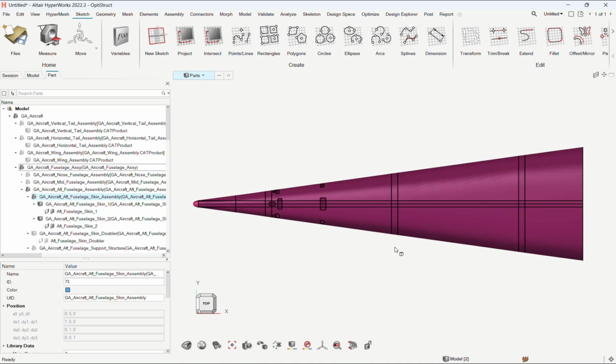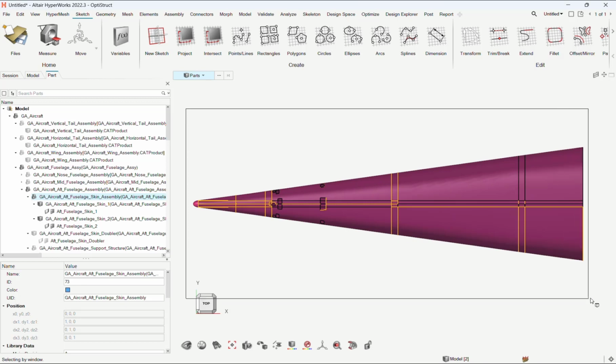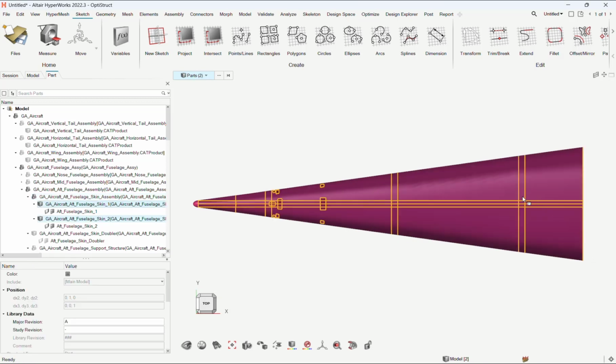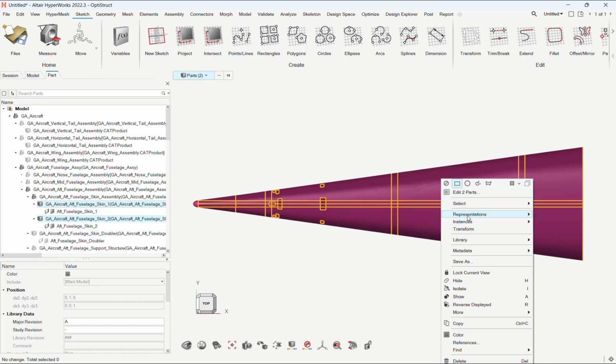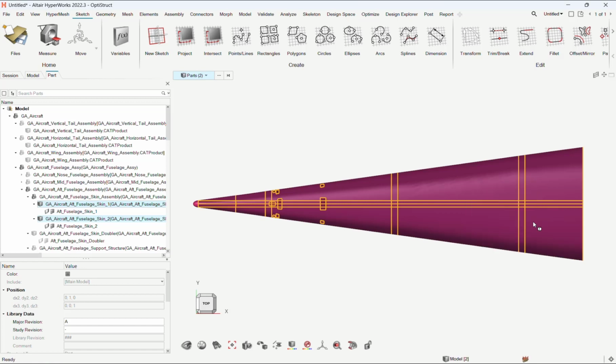Set the entity selector to Parts and select the visible parts from the modeling window. Then right-click, go to Representations and click on Create.